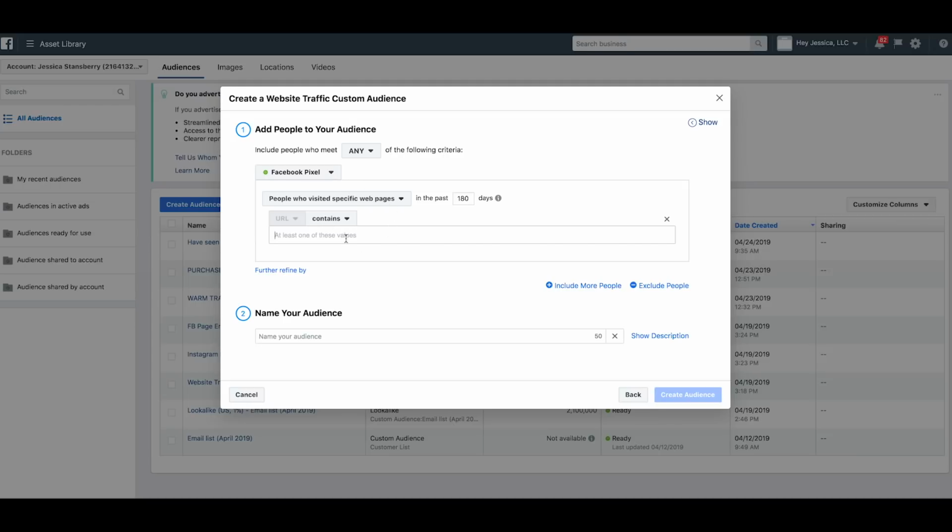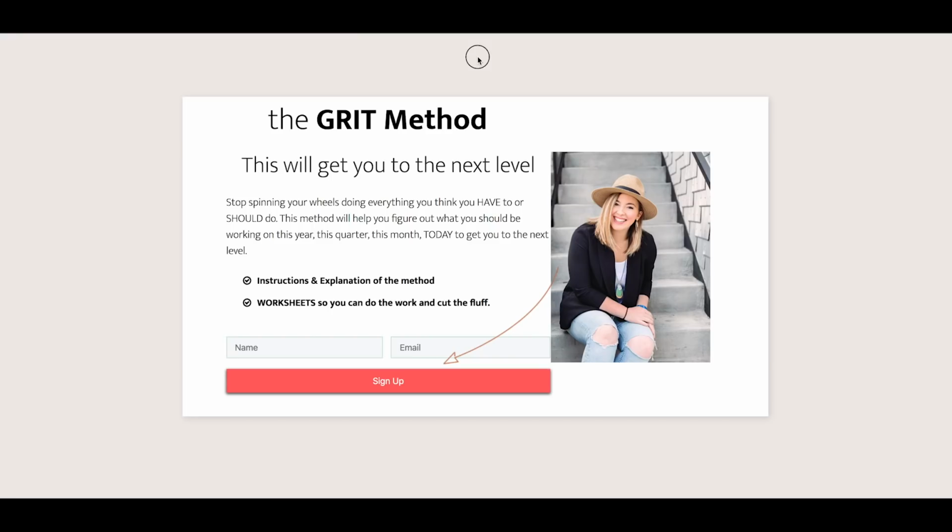So again, let's say I want to create an audience of people who have seen the opt-in page for the grit method opt-in. So that opt-in URL is what I'm going to put here. So here's the page I want them to, okay, if they've seen this page, I want to do something else.